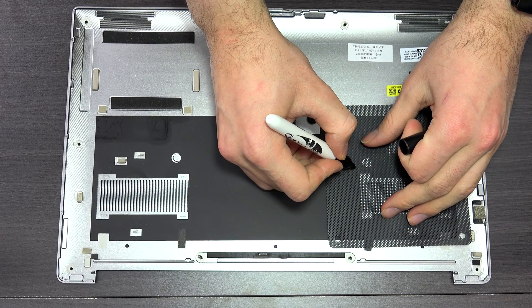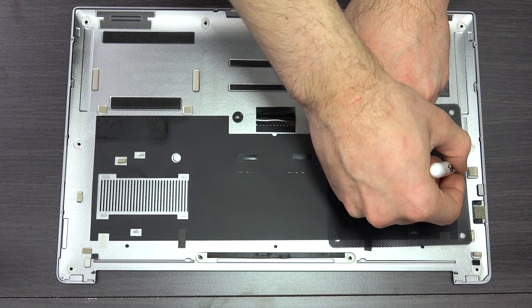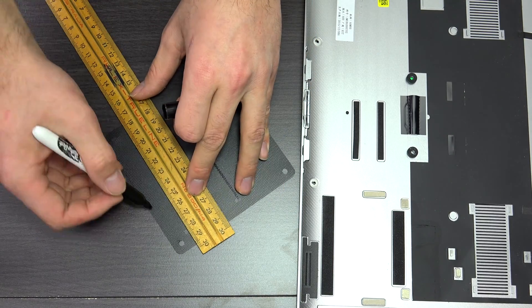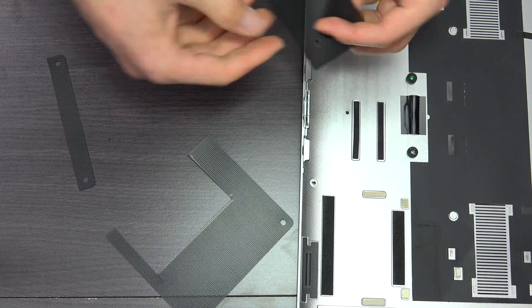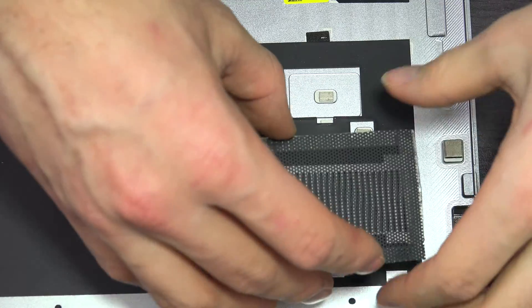For ours we just need to focus on the bottom panel, so move the computer aside for a moment. Take your Sharpie and place the fan filter over the top of the air vent, then mark out each of the corners where you'll be cutting. For this project I recommend leaving at least 20mm of space around the edges so we can tape it down. Once you've measured out both sides, chop the filter to size. Then take your double-sided tape, cut a little bit, and stick it down. We went ahead and sealed all the edges so no air could pass through around the filter — using the tape as a kind of gasket so all air was forced through the filter itself.